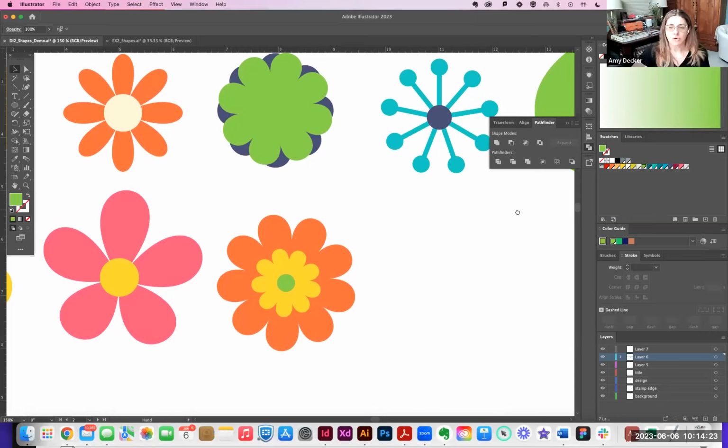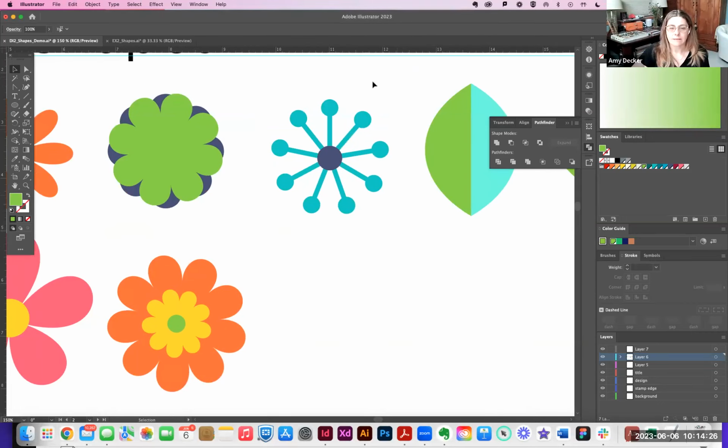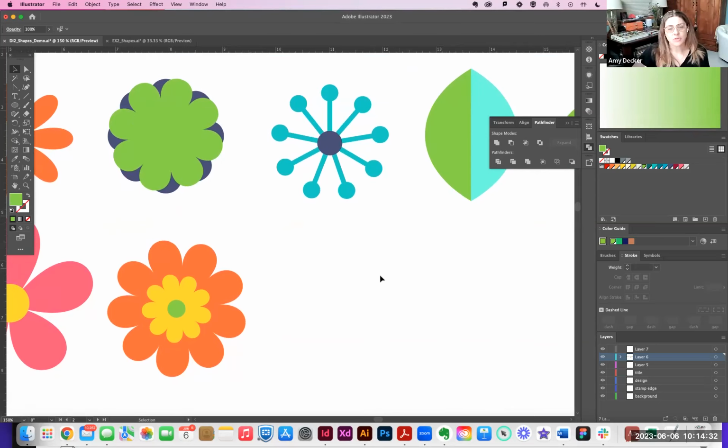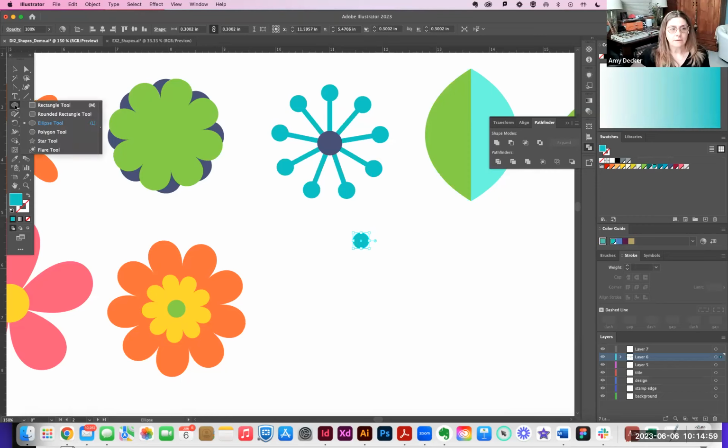Next step is I'm going to walk us through making what we're going to call the snowflake shape. It's really just walking us through how to combine shapes, then duplicating them and rotating them. So let's start with our perfect ellipse. We're going to start with Option, Shift, so I make a perfect circle. I'm going to make it my snowflake color, which is blue. I'm then going to make a rectangle for the stem of it.